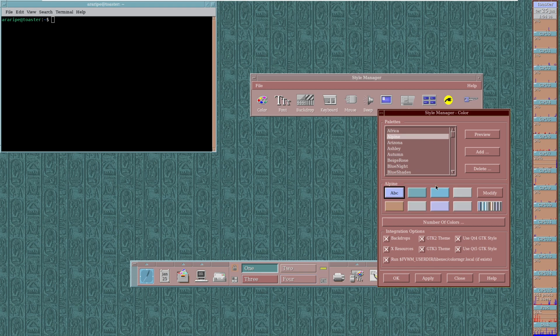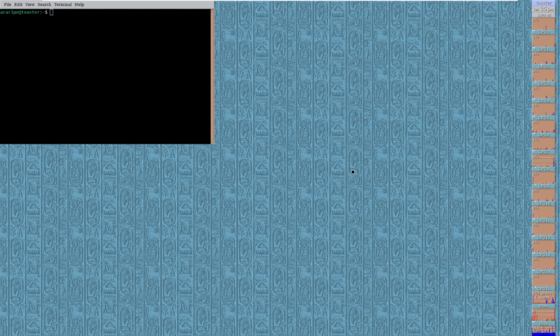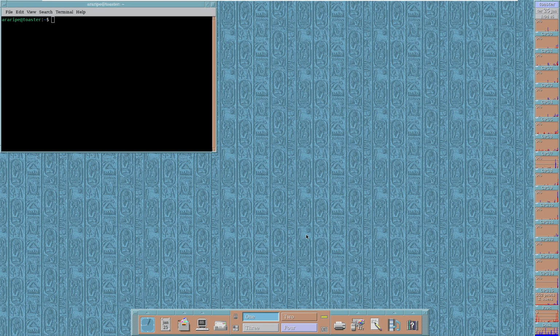I was using Alpine. Yeah, there we go. Back to what I was rocking. As you can tell, it's refreshing because I applied the skin, and because I had it on, it was not full screen. I think the VMware guest thingy just doesn't play nicely with this.